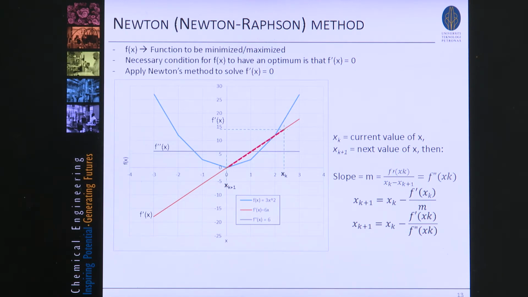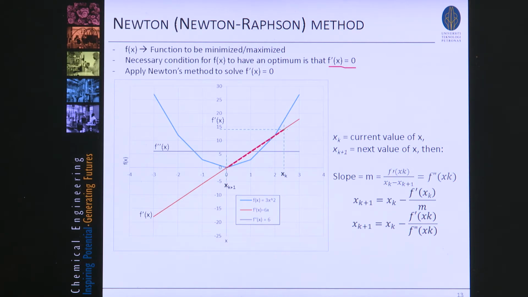So these necessary conditions, or the peak points, are where the first derivative of f equals 0. So now we know that Newton's method is able to find the root of this equation, the value of x such that the function, in this case the first derivative of the function, equals 0. So you can see if we have this function, and then the first derivative is this line. So the first derivative equals 0 at this point.